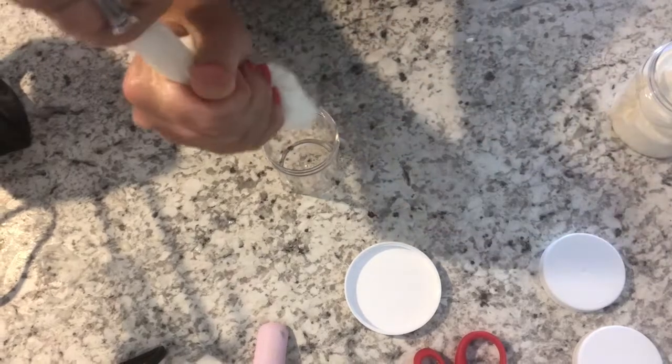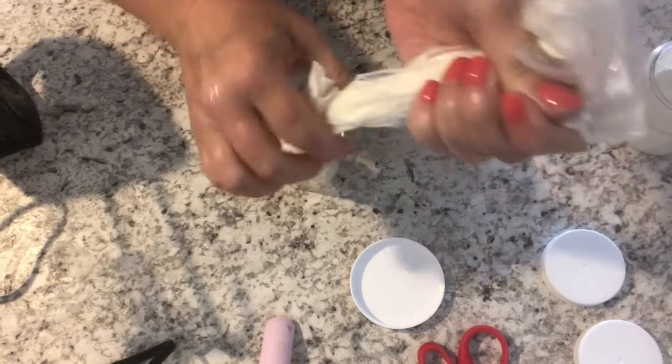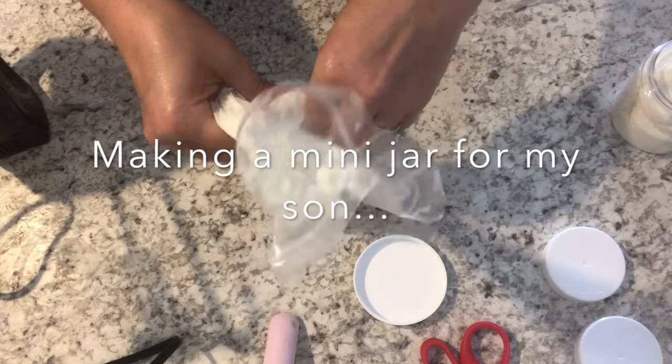I cut a pretty thick piece in the bottom of the bag. Now you want to make sure you're tamping out the bottom of the jar as you go too, because it is fairly thick and it needs to settle in the bottom. But just tamping it down will do that pretty quickly.